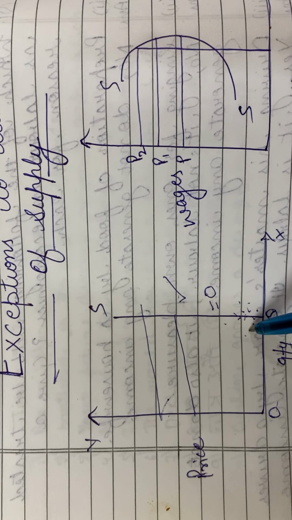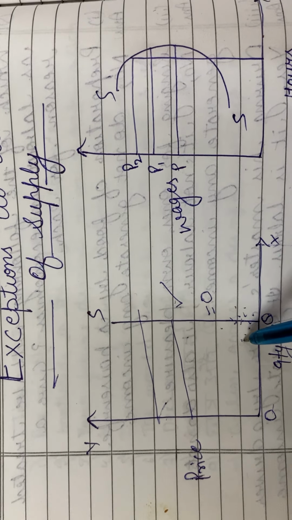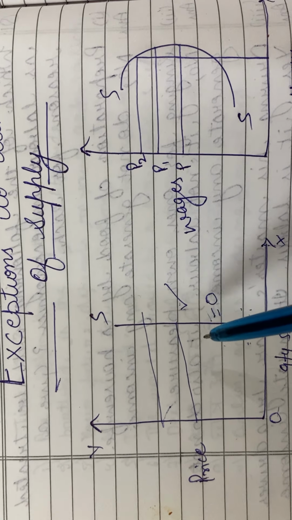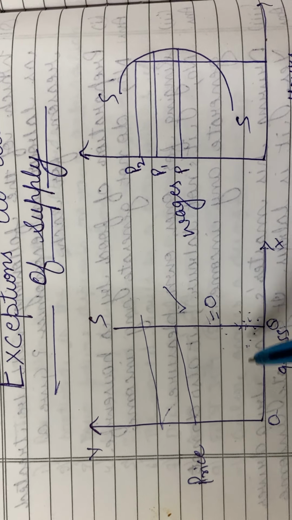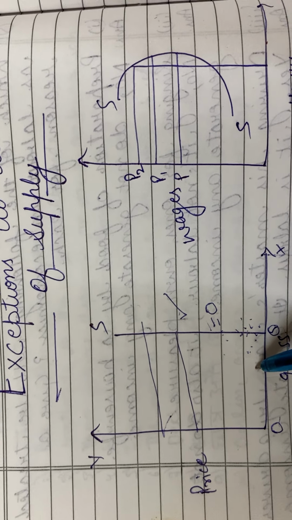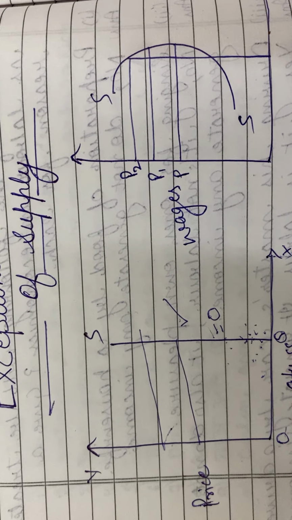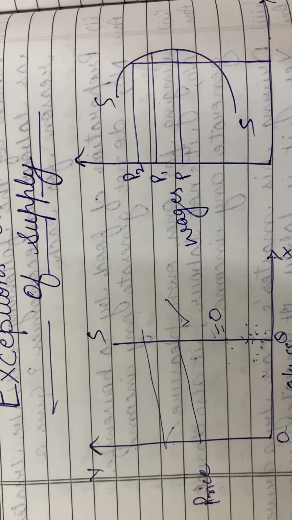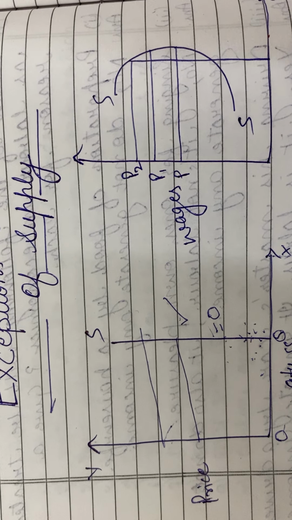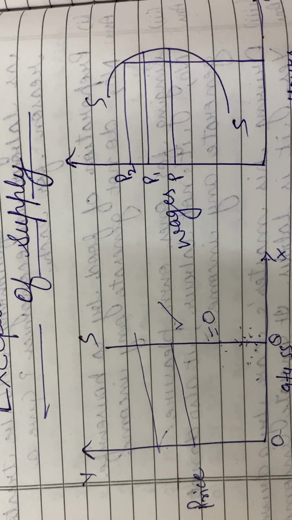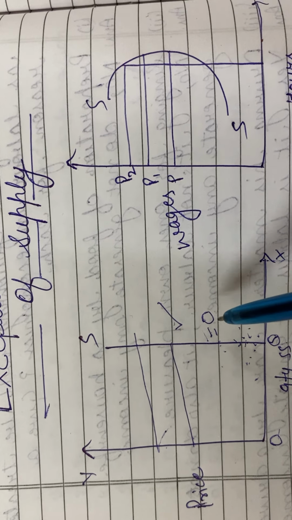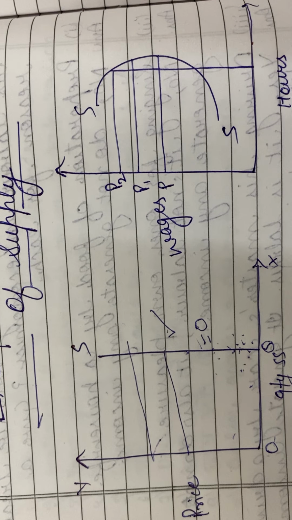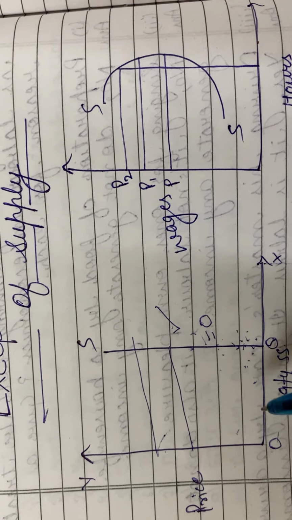So this is the case when the supply curve is parallel to the vertical axis, a perfectly inelastic curve, and it also happens in the very short period, when we cannot increase the supply of a commodity. The time period is so short that the supply of the commodity cannot be increased without changing fixed factors. So in that case, the supply curve becomes parallel to the vertical axis. I have given you many examples in this context of the instances when the supply curve is parallel to the y-axis.